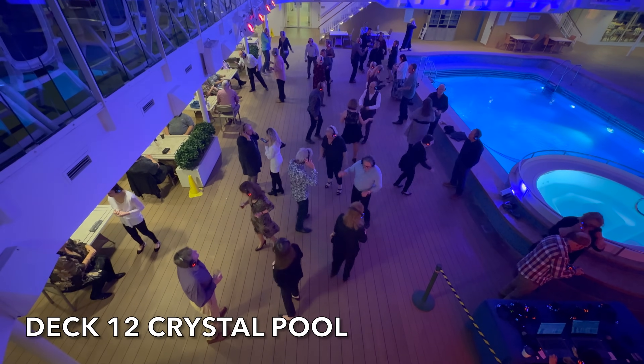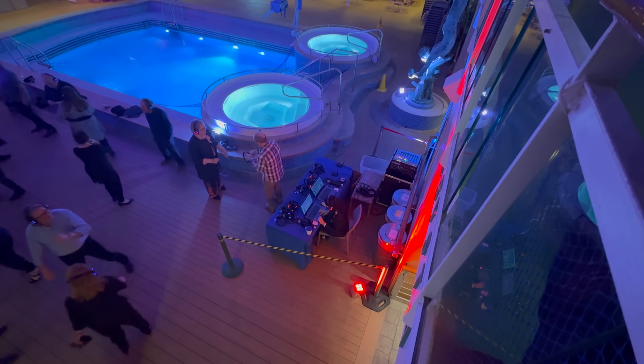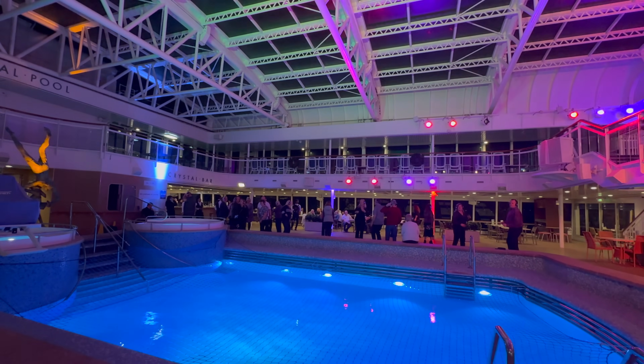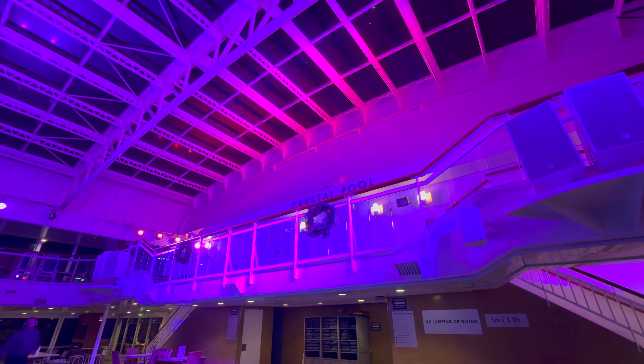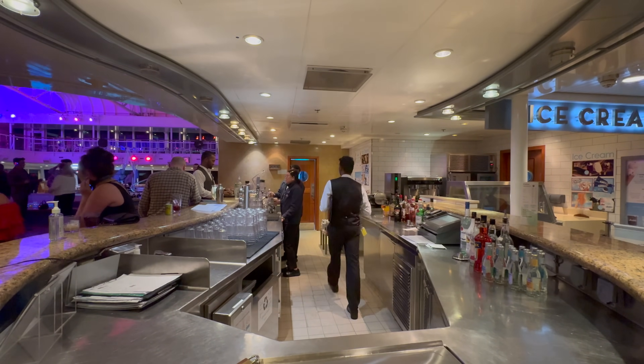As we'd seen the silent disco the night before, we thought we'd head down and see what it was like again — completely changing the tone from the Crow's Nest. This time it seemed a little more organised: the entertainment team member had a proper desk with a laptop and the headphones arranged in a much more logical way, not just thrown together like the night before. There were relatively few passengers, probably because it starts pretty early at 9pm. The crystal bar is right next to the silent disco, though please be aware no drinks on the dance floor.